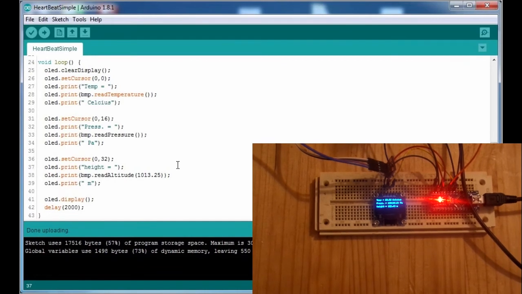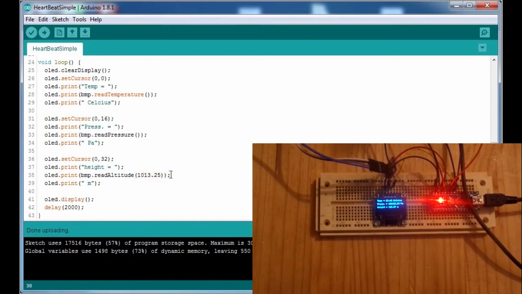So by knowing that air pressure gets less as you go up, you can do a roughish calculation as to what your height is. Usually it's height above sea level, but if you look back at the code here where it says read altitude, it passes in a barometric pressure number for your local area, because around the world, in fact between towns, it can be a little bit different. The air pressure fluctuates. We're in a big sea of swirling air going up and down, higher in some parts of the globe and lower in other parts, just like a choppy sea, being slightly higher in some places, slightly lower in others.